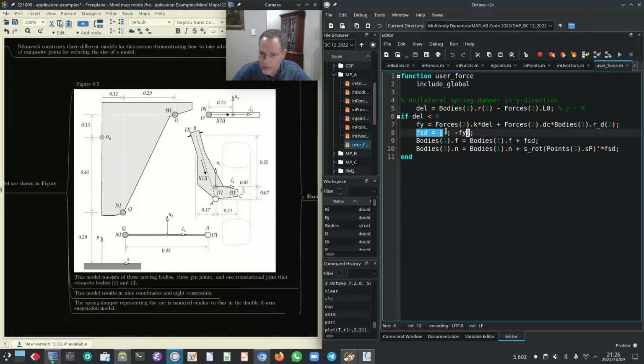The spring damper force has 0 in the x direction, and minus Fy in the y direction.